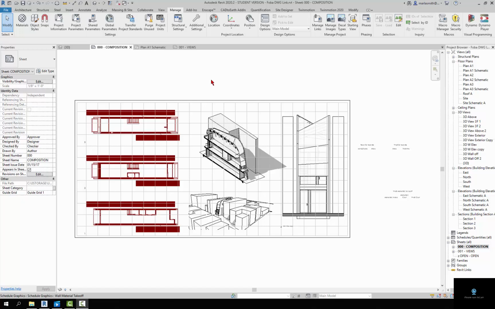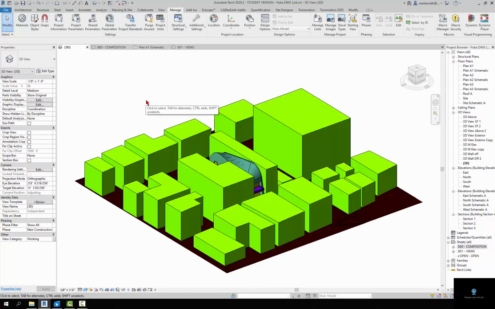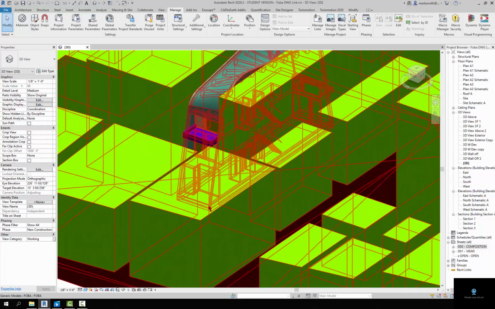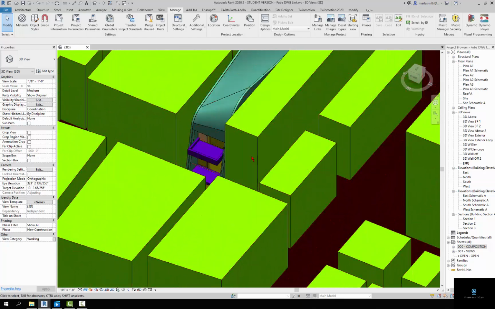Okay, so now I want to talk about materials and AutoCAD drawing links. So let's go to our 3D view, close our hidden windows, and just push this guy into a view where we can see him a little bit better. Let's go ahead and update the things that we want to be generic or white first, and then we'll turn off some of these objects so we can just see the building a little bit.